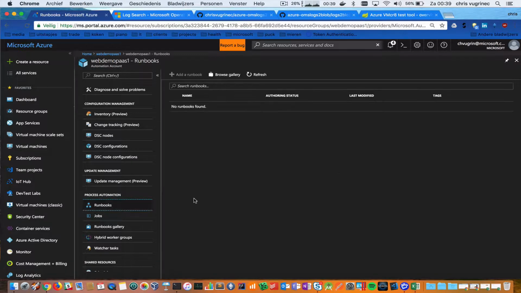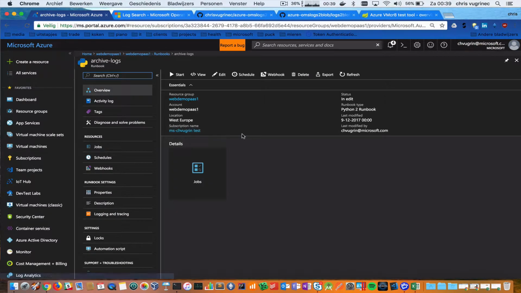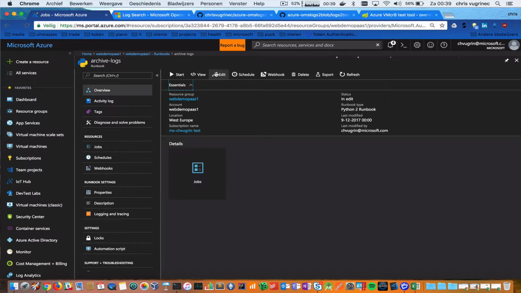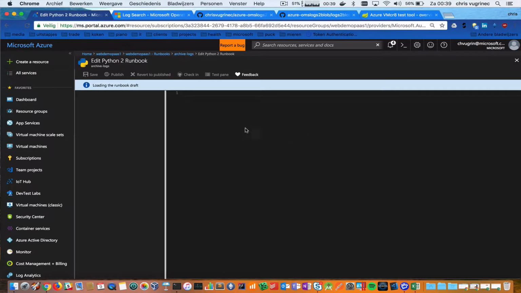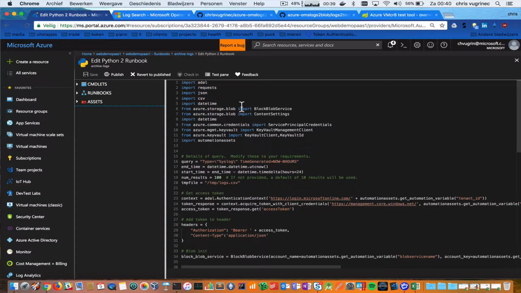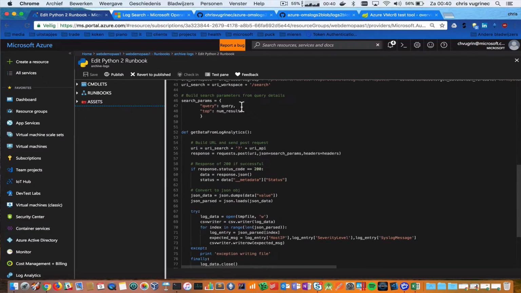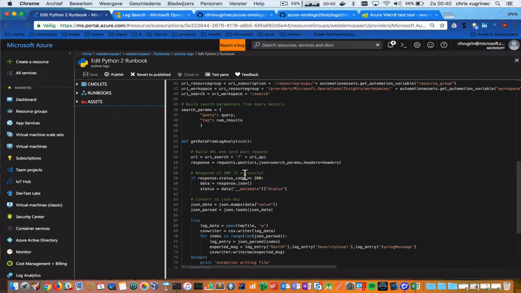And a runbook currently also supports Python code, and within Python code I will give you an example of how you can get logs from LogAnalytics and persist them to Blob Storage. So here I'm going to overview, and here I'm going to edit the job, and here you will see the code which gets the data from LogAnalytics and persists it to Blob Storage.